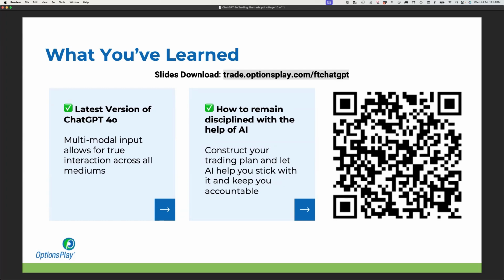Instead of uploading a chart, can we ask ChatGPT to generate a chart and analyze against it? Yes, you actually can. With the new ChatGPT 4.0, you can have it pull historical data and generate a chart for you as well. However, it's just more work for you, so I don't necessarily recommend doing that.